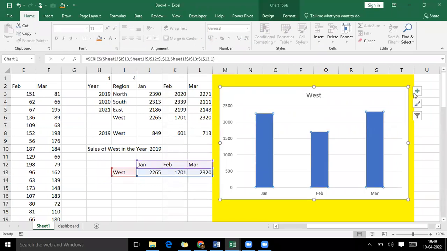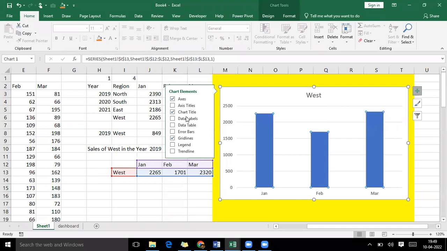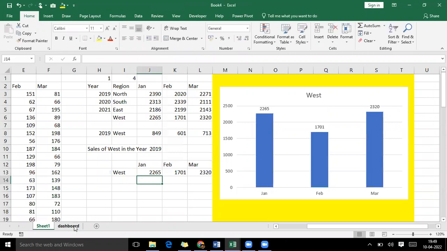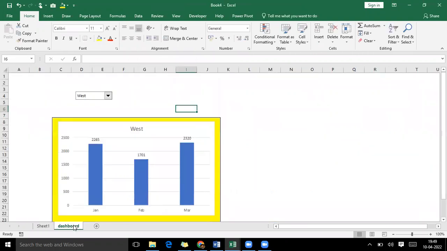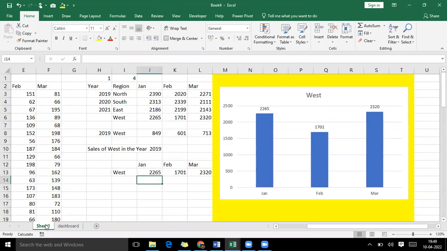Say for example, I'll add data labels to this. It appears over here, and this is available to the end user automatically. If you want to change the font size, font color, all that is available. You can change it. I hope in a quick glimpse, the dashboard also got revisited.